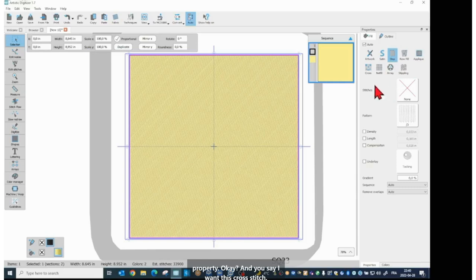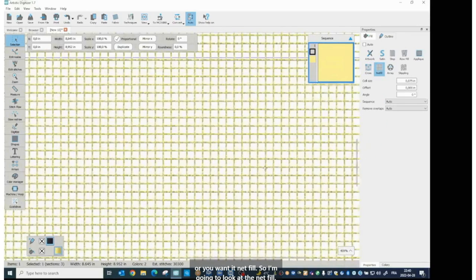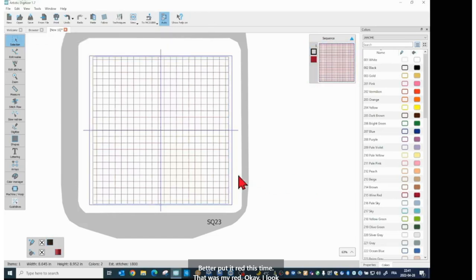And you say, I want this cross stitch. Or you want it net fill. So I'm going to look at the net fill. I'll undo, look, cross stitch, net fill. Net fill, you're not happy? You can change the measurement. 0.75, let's say. Look at this. Better put it red this time. That was my red.